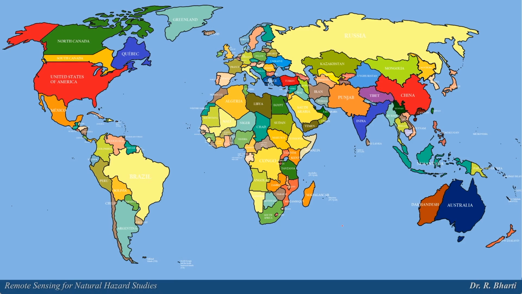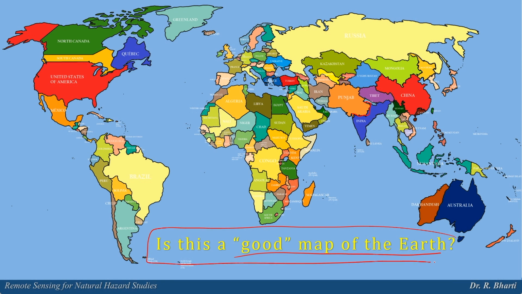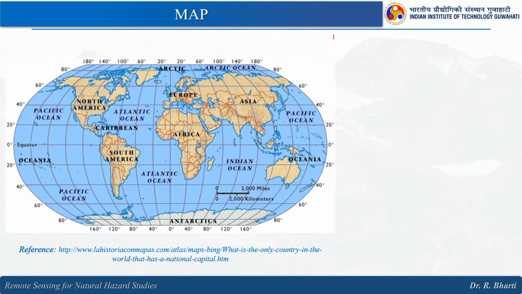So, you can see this particular map and tell me whether you feel that this is a good representation of Earth. Forget about these boundaries. These boundaries are not correct, right. For any country this boundary is not correct, but do you see whether this map is a good way of representation? So, you see this particular map, what do you feel? Whether the previous one was better or this one is better.